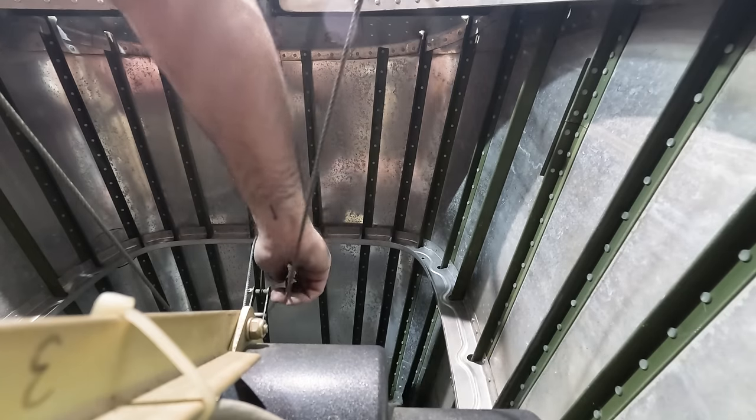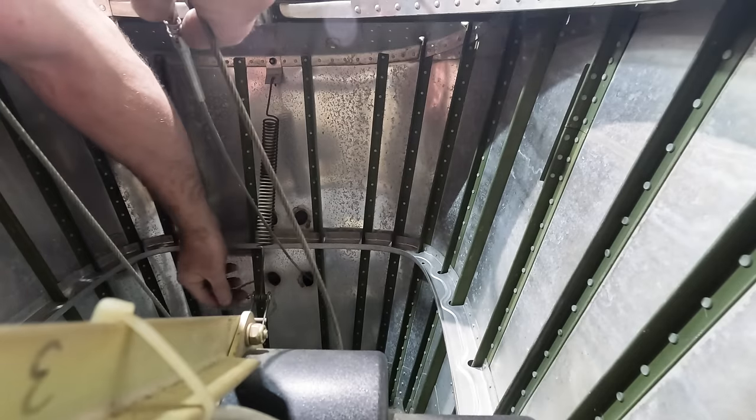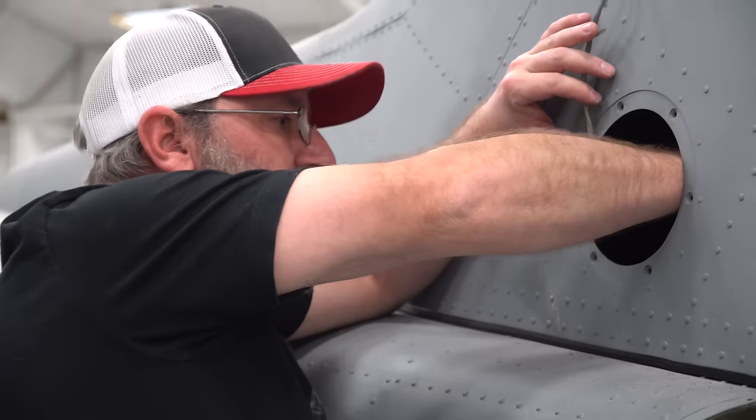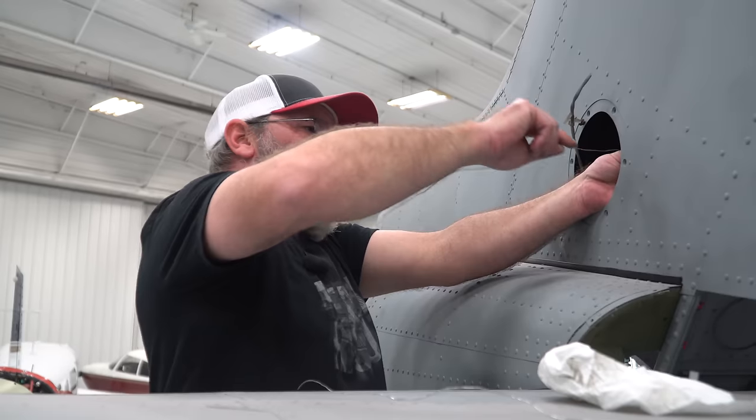Got it? Here's the second one. You have them both wired? I didn't wire them yet, I just have them up. All right, I'm going to hop out.